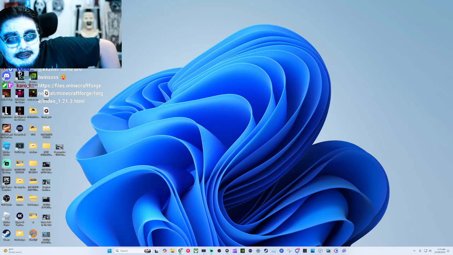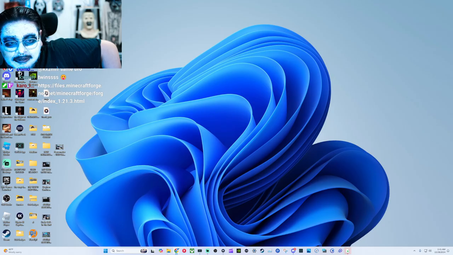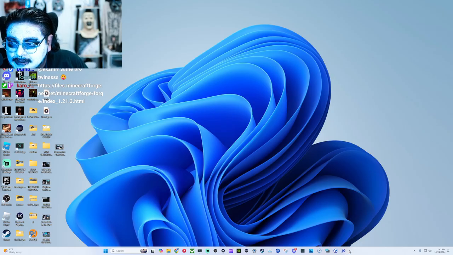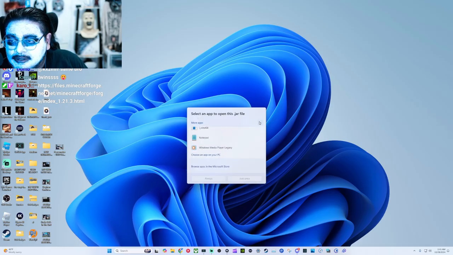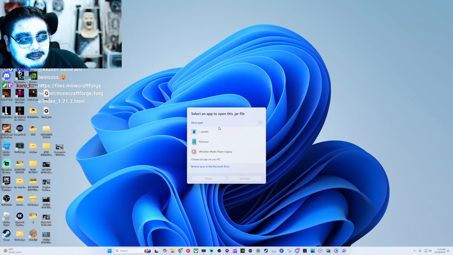Okay. You see what popped up? Can you show it on stream so I can see? Oh, okay, it's opening. There you go. Select an app to open. Yes. Click on what? Oh shit. Do you not have Java installed? Okay, let's do that first.